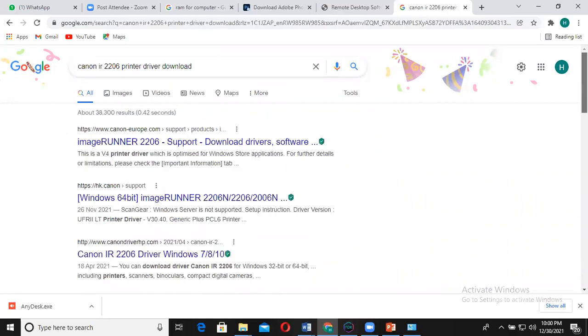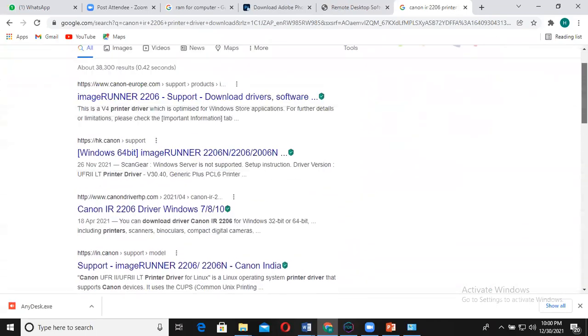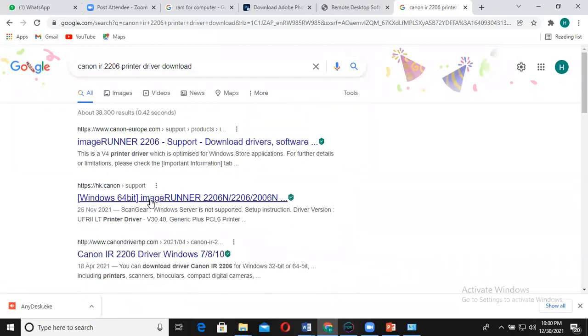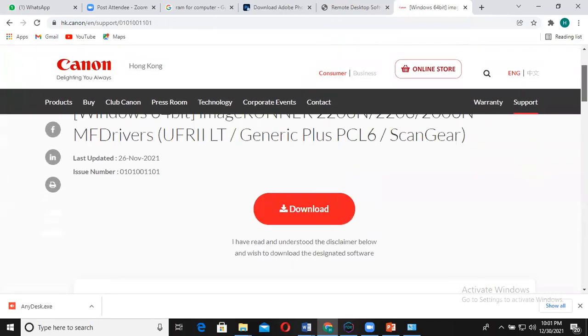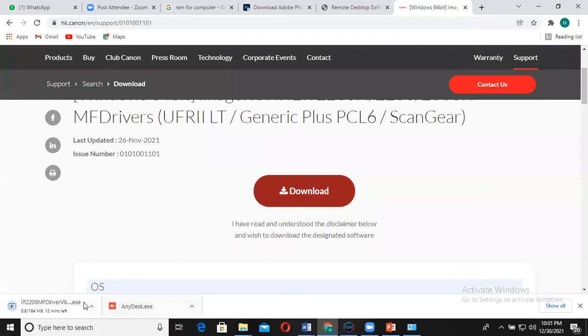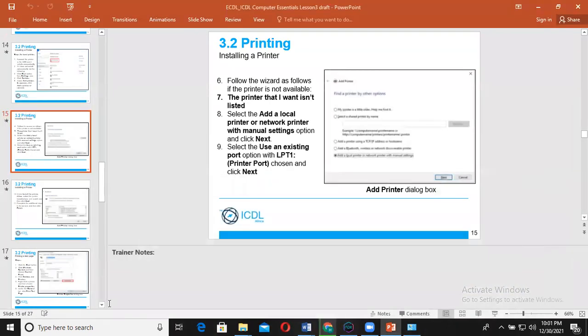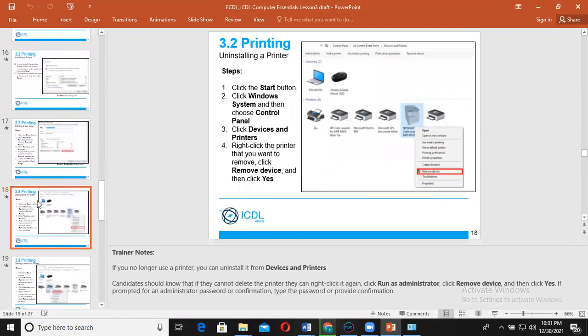You can get a driver and download it immediately, and install your printer driver so that you can have the printer on your machine. So those are the ways you may do things yourself without searching for a technician.